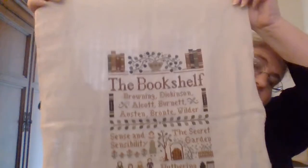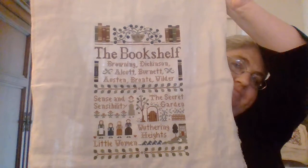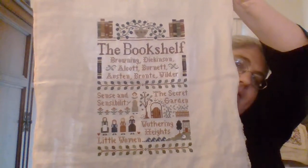in the summer, I didn't really stitch at home, between June and August. So speaking of my phone, okay. Sorry. So during the summer, I didn't really stitch at home, and I didn't really finish anything. That's not true, actually. In June, I finished the bookshelf by Little House Needleworks. I started that in 2016. And that and the Ohio map were probably the biggest things that I finished this year. Everything else was little.